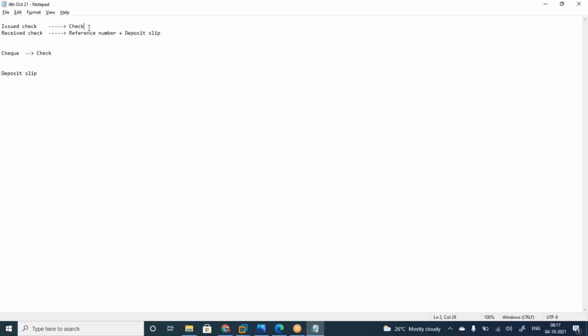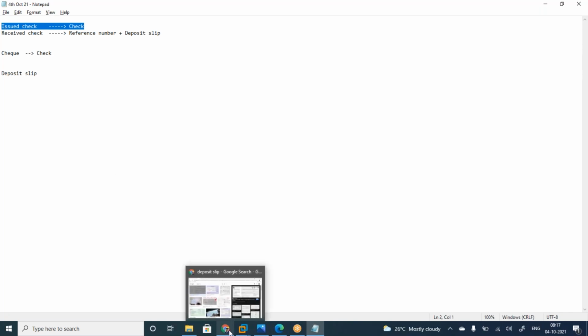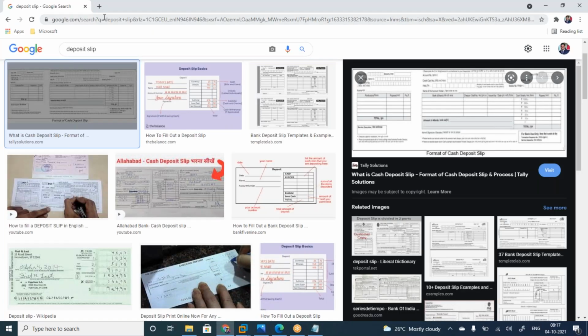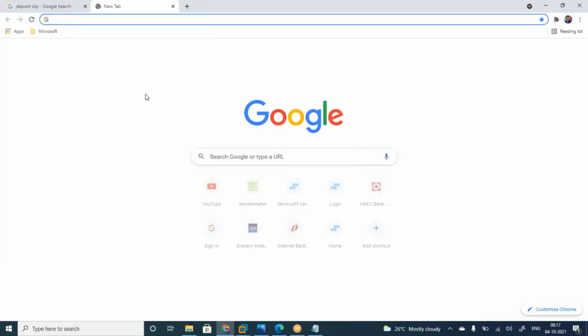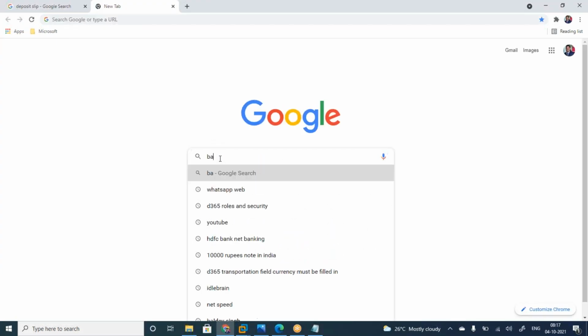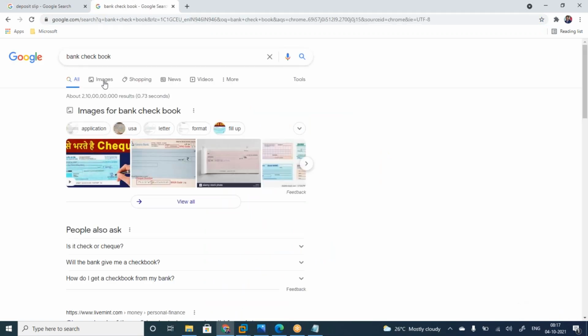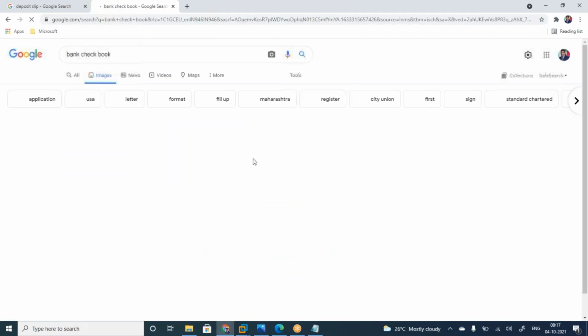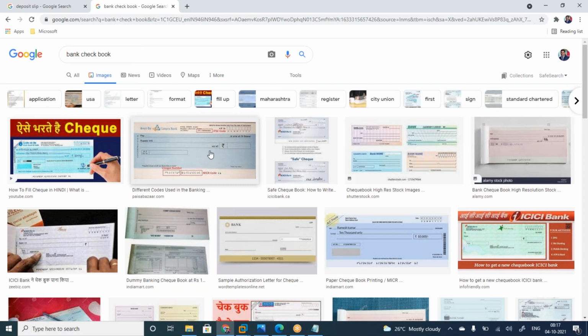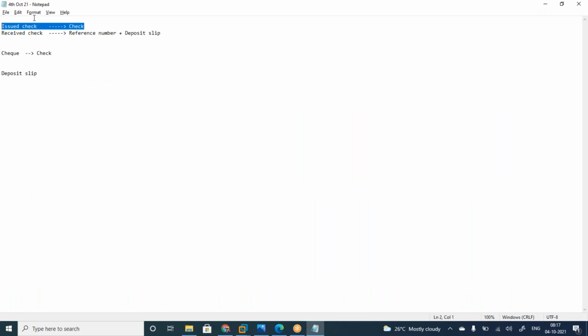If it is issuing, the checkbook is with you. If one is missed, you can use another check. No issues. So an issued check means to the vendor.